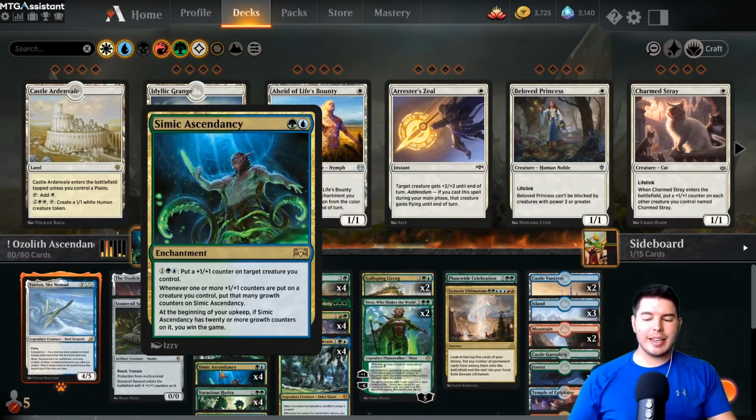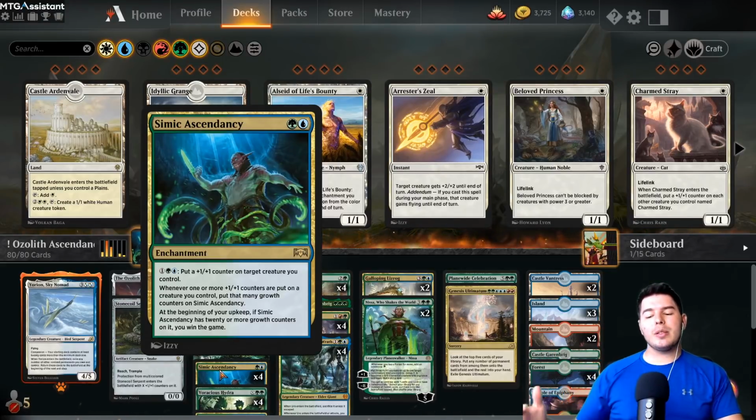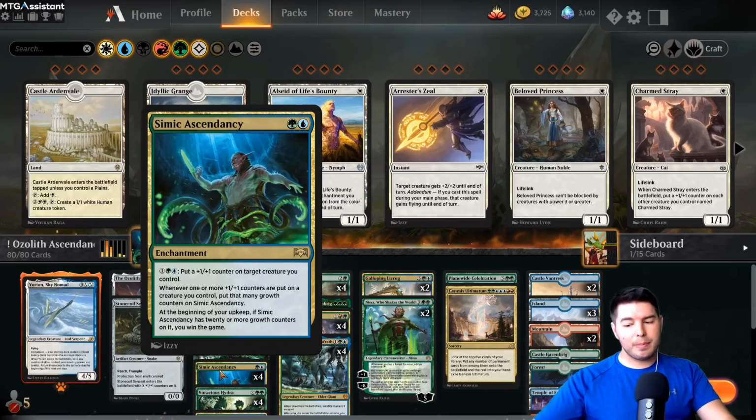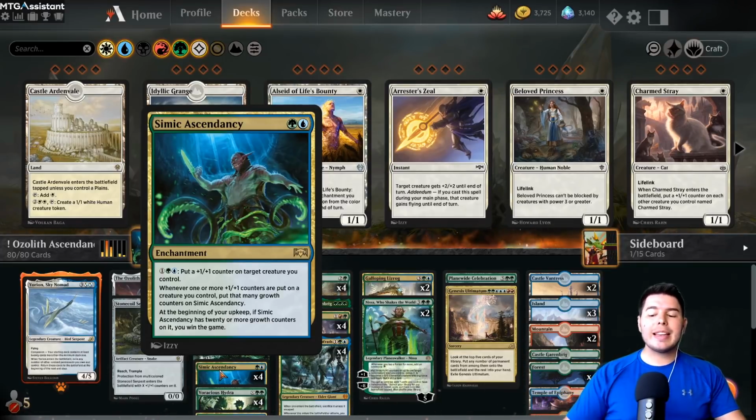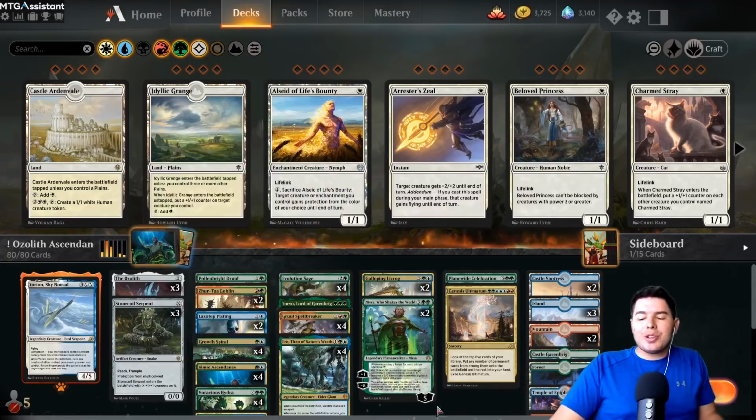All these different cards that can enter with +1/+1 counters can also just pump our Simic Ascendancy. The hardest part about the Simic Ascendancy, and probably the main reason it's not typically played, is that you have to wait until the beginning of your upkeep before you actually have the chance to win. Getting up to 20 counters is so difficult anyway. But we're going to try to do it with this deck.